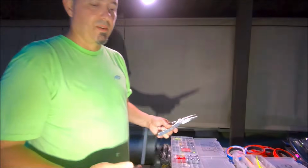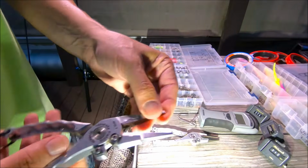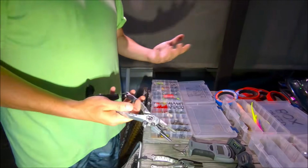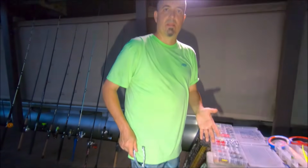Pliers. Got to have a good pair of pliers on you. I like the ones here that have the little tooth at the end. These are good for opening split rings. These are made by Accurate. They're not terribly expensive. I think these are like 120 bucks. You can get cheaper ones, of course, but these are so light they feel like they're plastic. And what's nice about them is they won't pull your pants down.